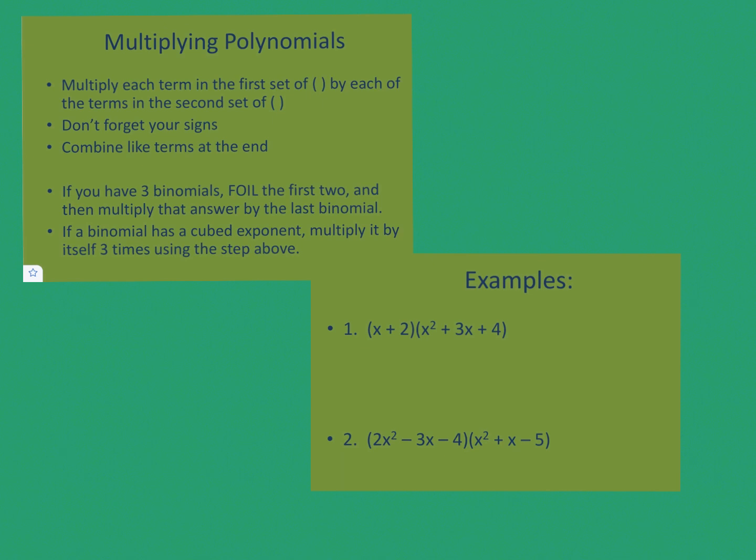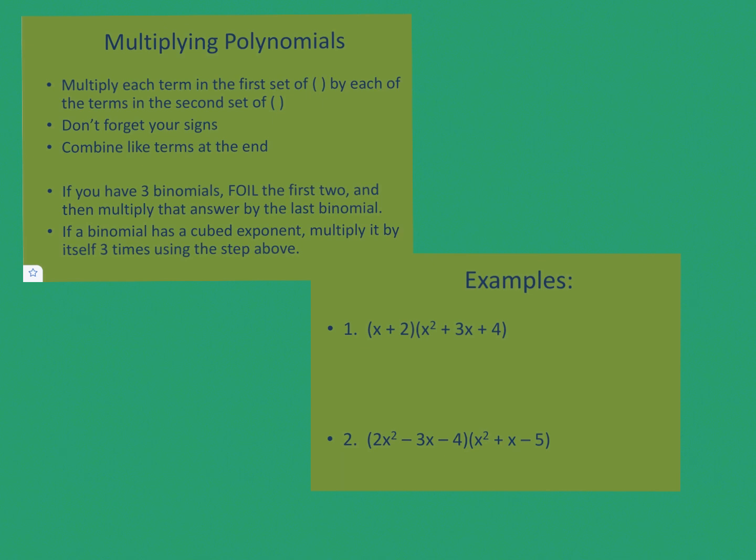So this is one where colors might help you if you change your pen, and just staying consistent with what you're multiplying. Be very careful with all of your signs, especially when it comes to negatives and positives. Make sure that you do combine like terms at the end. So a lot of times with these, you will eventually, because of adding those exponents together with the like bases, have terms that end up being alike that you'll be able to simplify further.